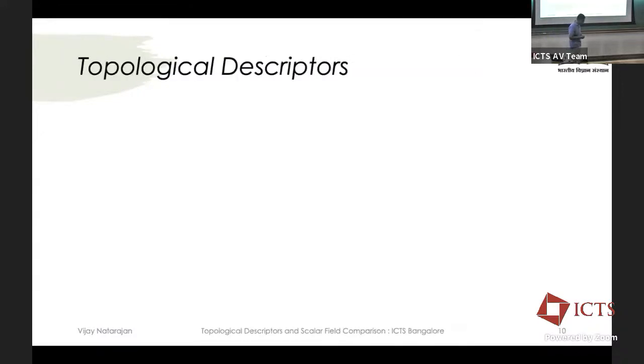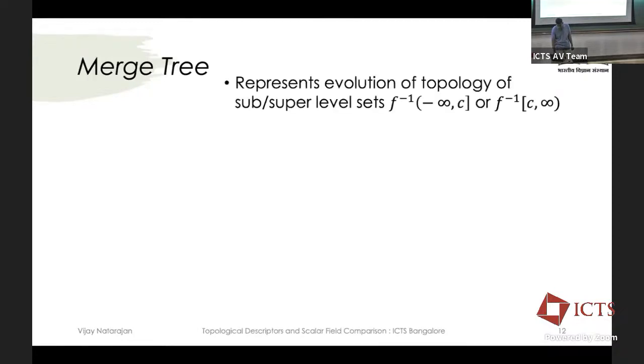I said the key to topological analysis is these invariants, topological structures, as I will call them, or descriptors. I will focus only on one so that we understand at least that one structure well. It is going to be that tree that we saw in the example earlier. In fact, I'm not even going to talk about the tree that I showed. It's a simpler version called the merge tree. So let's define this merge tree and then see how it captures features in my data.